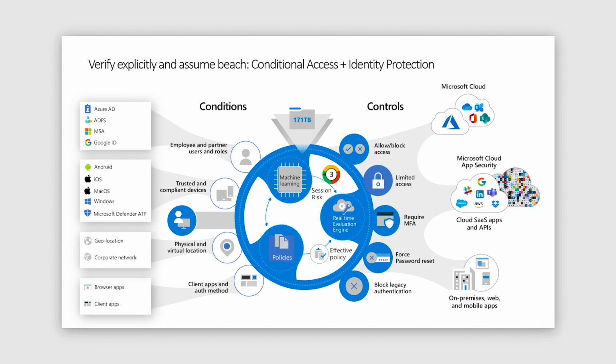For instance, you can require multi-factor authentication. We live in a world where passwords are no longer good enough and you need an additional level of verification. You can simply block access if that's an activity you don't expect in your organization. Or you can require limited access, forced password change, and so on. All these conditions and controls work across all apps in your environment. They work across your Microsoft applications as well as your non-Microsoft applications, including the on-premises applications in your environment.